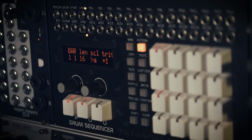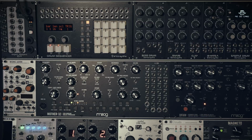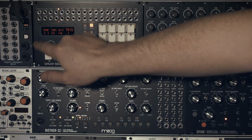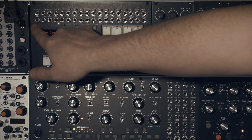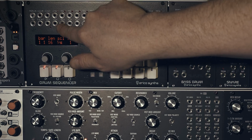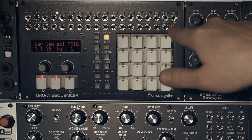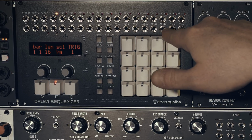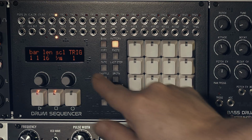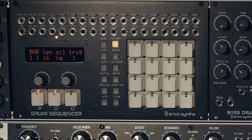Ever since watching The China Syndrome back in the 1970s, I've wanted a legitimate reason to be able to press buttons like this. So we've got MIDI in, click in, we've got reset, click out, CV out, gate. It has 2 LFOs, and then you've got 16 triggers along here, the first 12 of which also have accent triggers out as well. This left knob is the selector knob, and this right is the modifier.